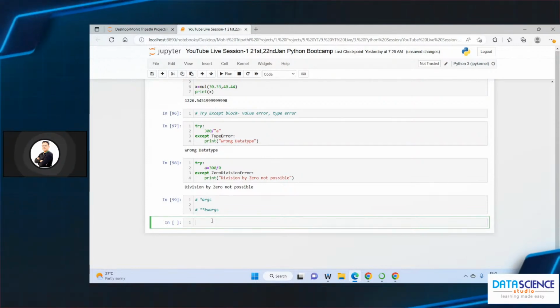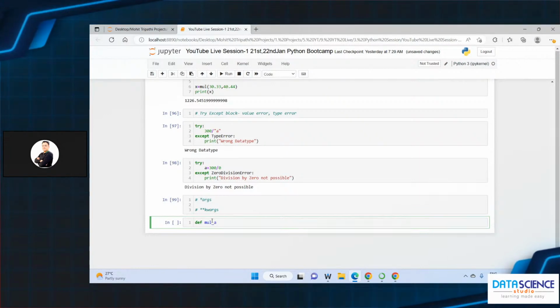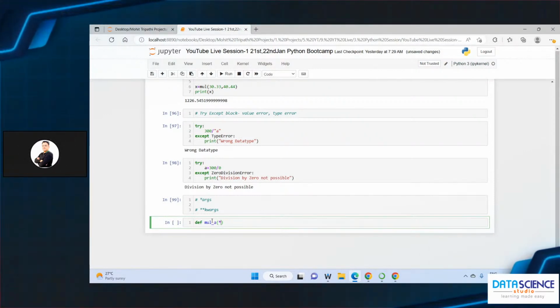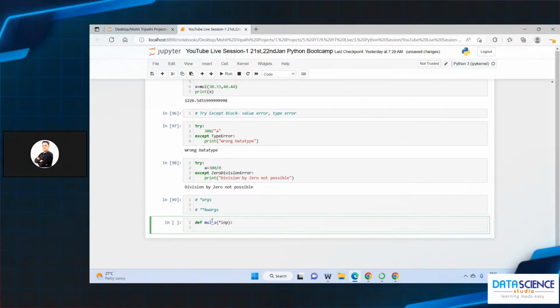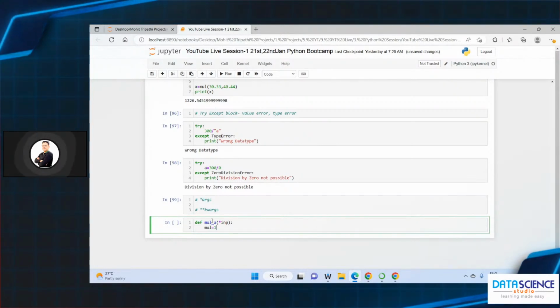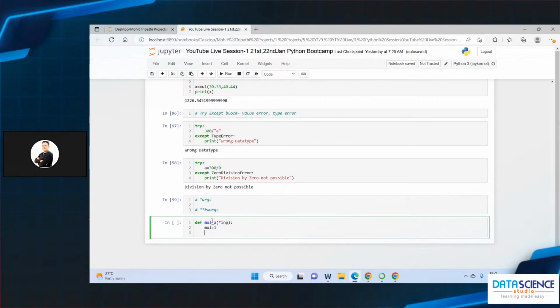Let's say we define a function, and instead of passing the parameters, I just define a variable as star inp as an input. Now what I want to do is multiply all these numbers. So I create a variable multiply equal to 1, because everything multiplied with 0 will be 0.